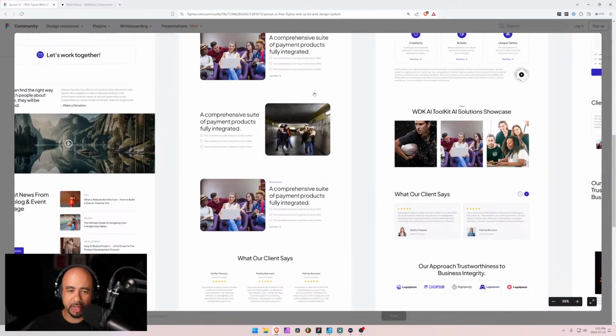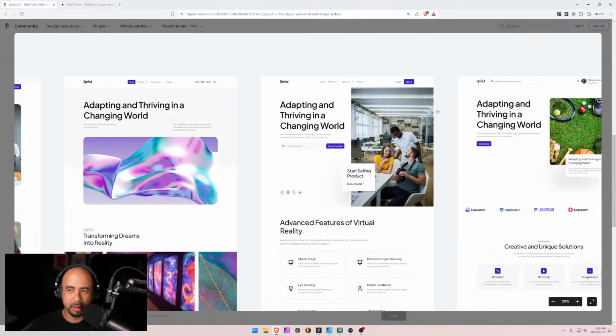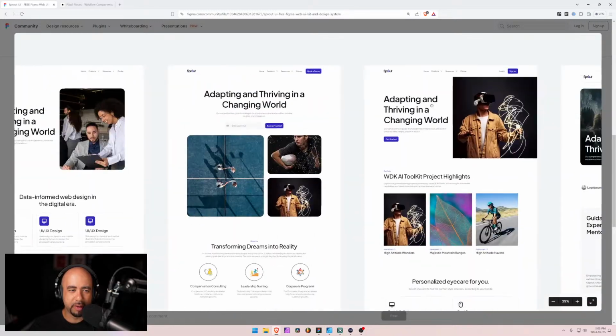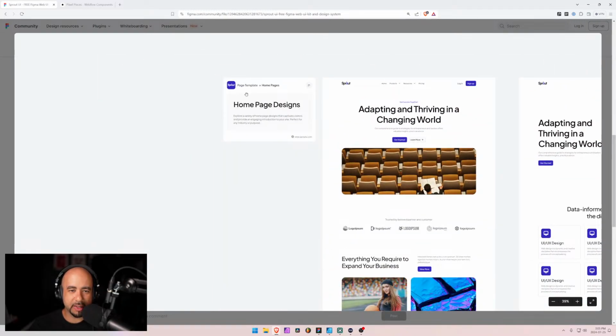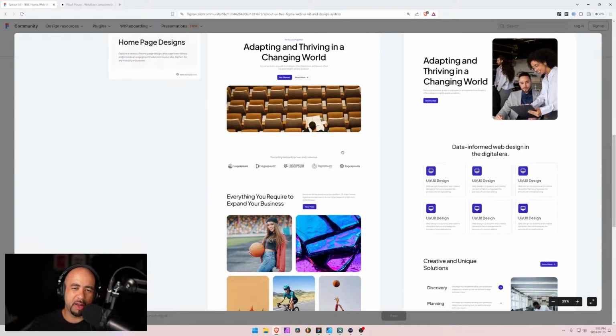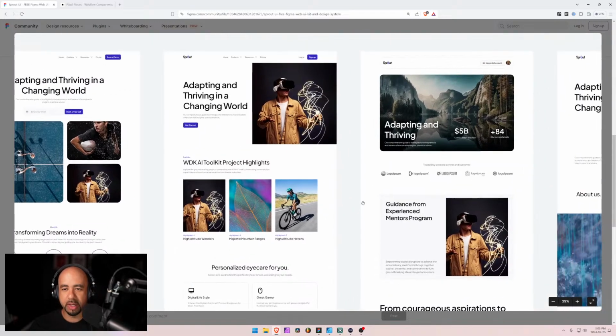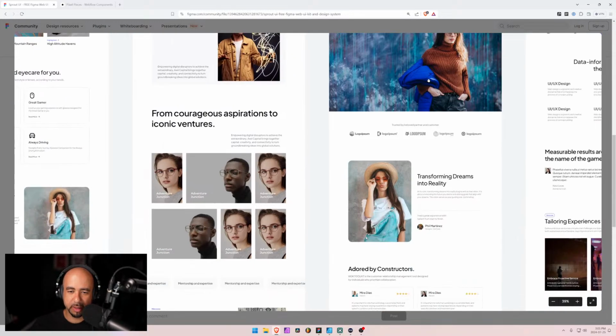But it's really cool. I like how they put this together and how you can just take this. And again, I don't know if they have each one of these home pages as a different component, or not. I'm not sure exactly how they've done it, but it's nice. This is a really cool and useful kit, which is great.